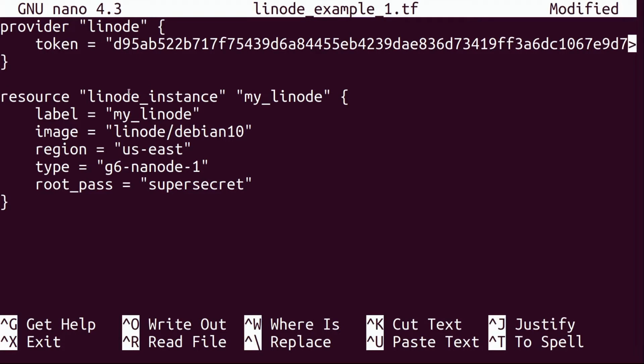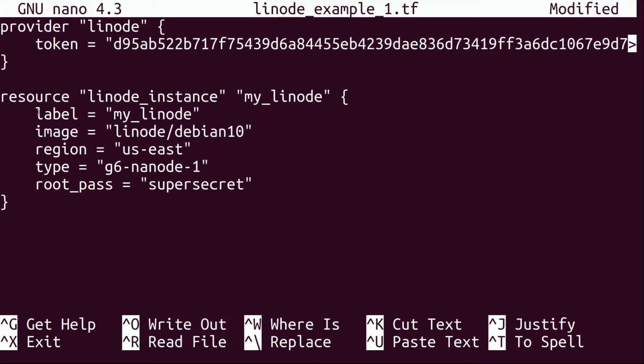And basically what we're going to do is create a resource called linode_instance. And you can't customize this. I mean, keep this as linode_instance because that's the type of resource you want to create. Now, my_linode right here is a custom name. So if you want to refer to it in another part of the script or add something else and basically refer to this, you'll have a name to remember it by, which we have right here. I just simply called mine my_linode, no problem. So we have an opening bracket here. Basically everything is with brackets, as you can see.